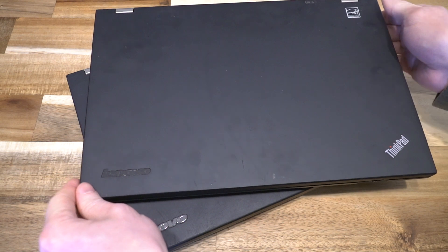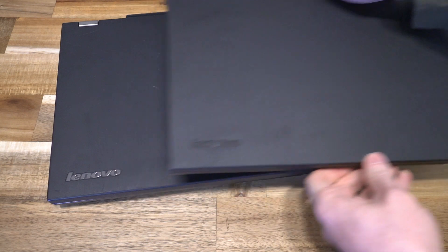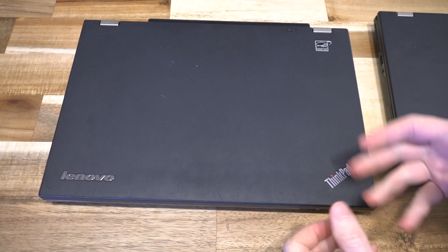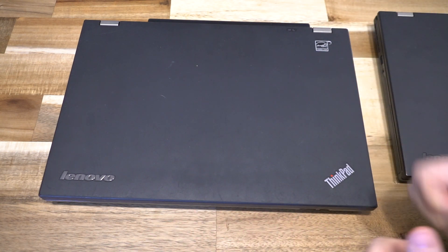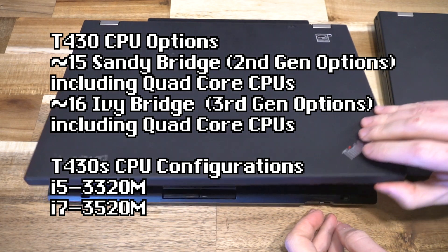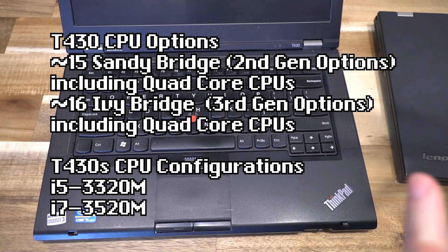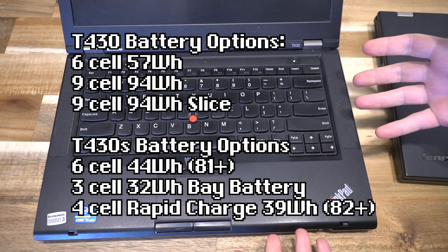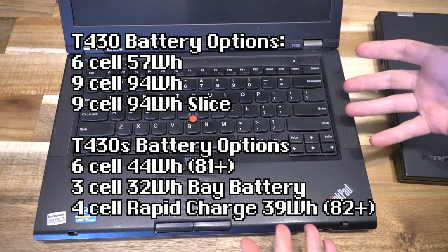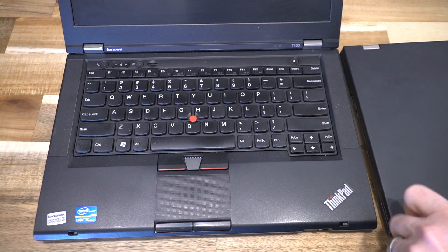The very first thing I should say is that if you're looking for which one of these is better, it's pretty much a no-contest win to the T430. The T430 has a myriad of things up on the T430S. To start off, you have socketed CPUs, it's considerably easier to modify, you have more battery options, better battery capacity even at the lowest battery available, and it generally has more features. It's more favored in the community, full out.